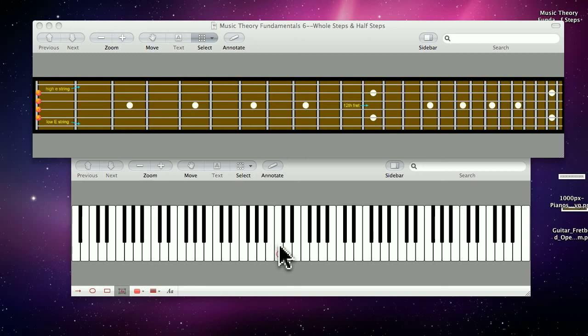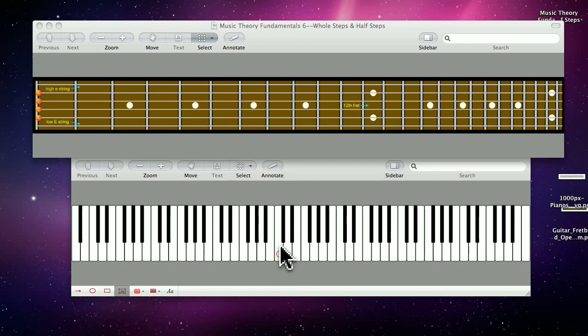Sometimes on the piano I'm going from a white key to a black key, but here I'm going from a white to a white. That's fine. That's still just a half step. Likewise, I can go down on the guitar and we have a half step, or I can go down 2 frets and we have a whole step.